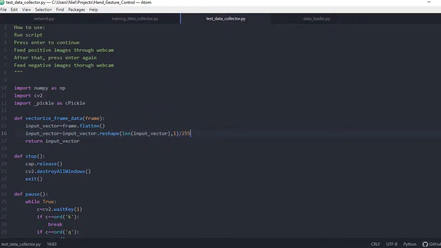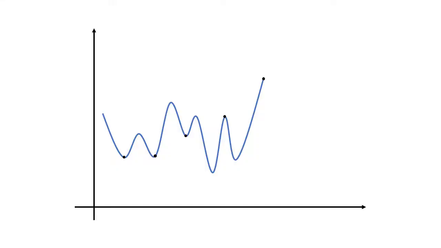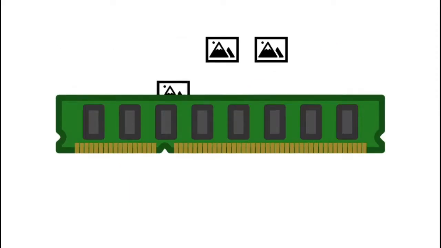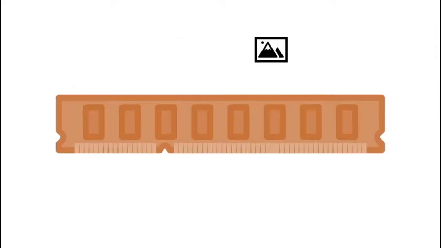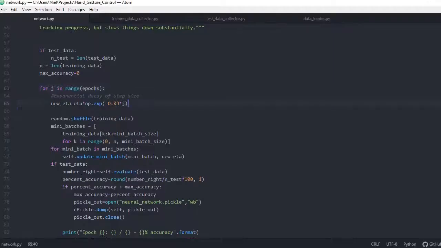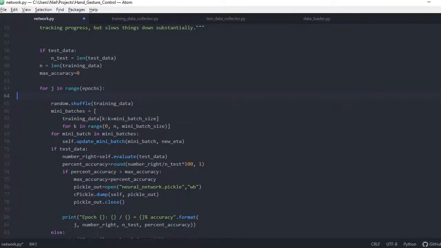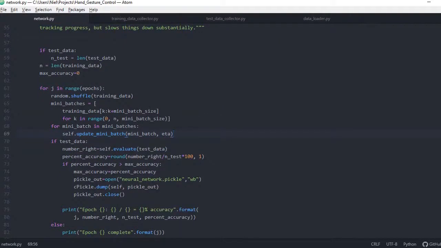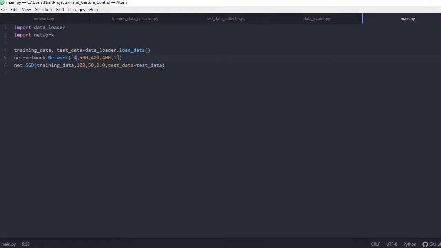Now, as I mentioned before, the main problem I was experiencing was overfitting my network, and the best way to tackle this issue is to just add more training data. However, I had to be careful not to cram too much data onto my memory all at once, so I again scaled down the frame size by half. This made the number of pixels in the image area 4 times smaller, so I could fit 4 times as many images. I also got rid of the exponential decay for the learning rate because rescaling the data should resolve the issue of slow training at the start. Finally, the main script instantiates and trains a neural network using the image data that was collected.